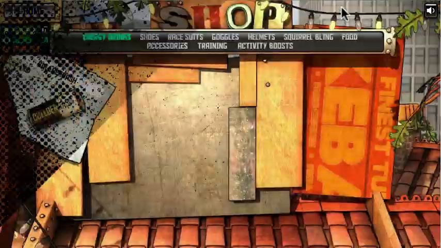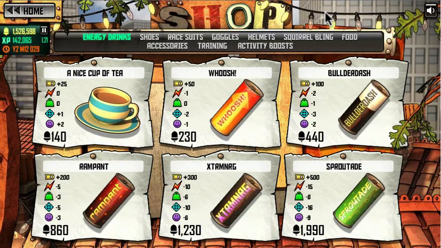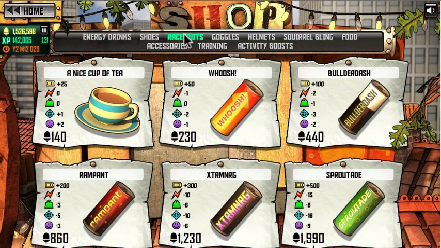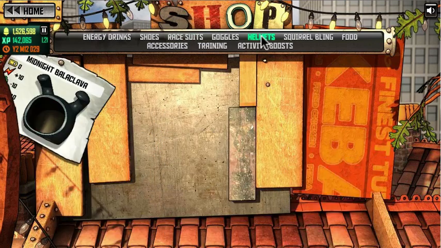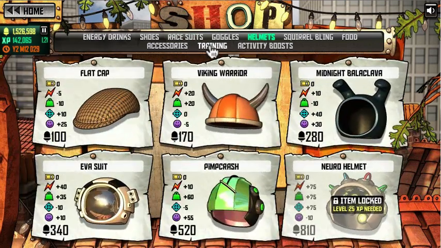Looking at the shop, we can see that there are a variety of items available, from energy drinks and race suits to helmets and even training activities.